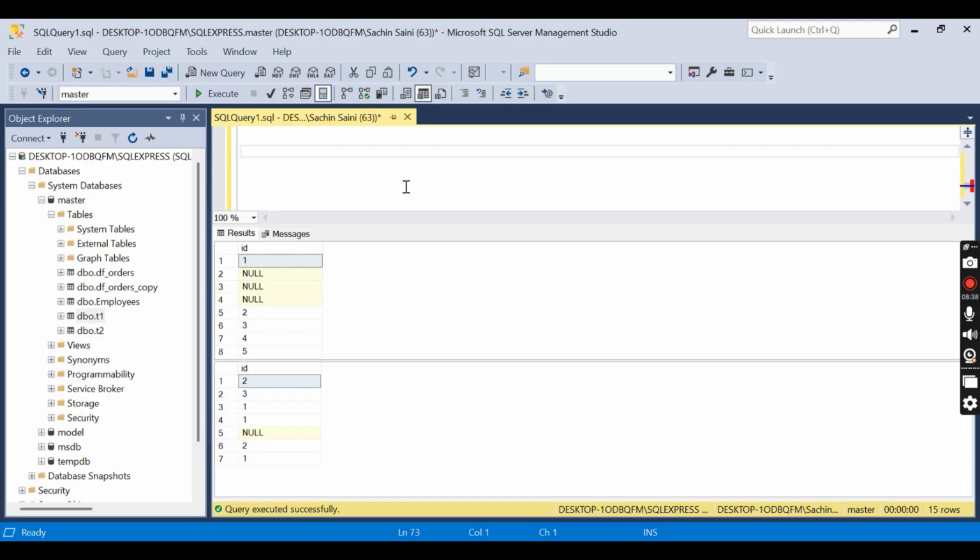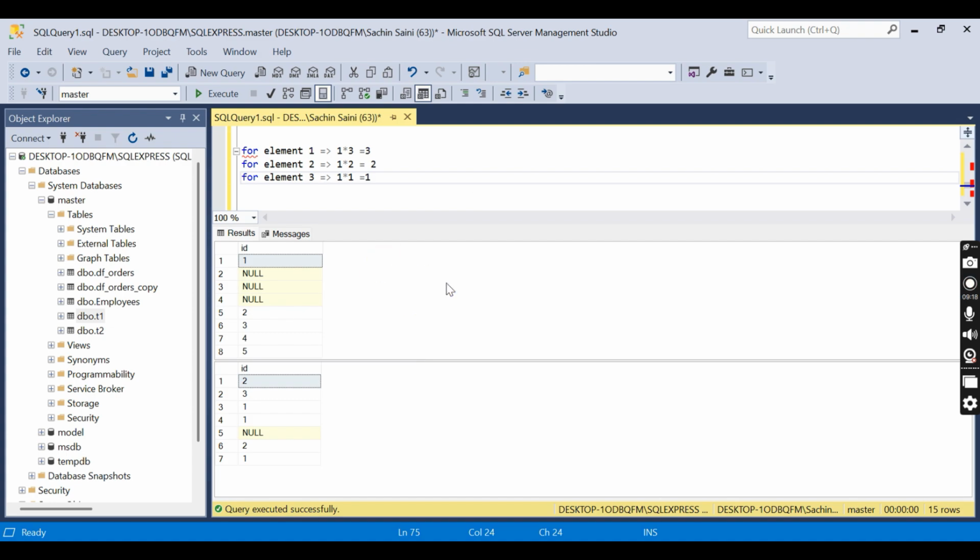So the left join result set, as I mentioned, includes the inner join result set as well. For inner join, we have seen that 6 rows have been returned to me. So I'll directly copy that particular result set and paste it here. These were the common elements 1, 2, and 3, and this is how the number of rows should be returned in case of left join as well.